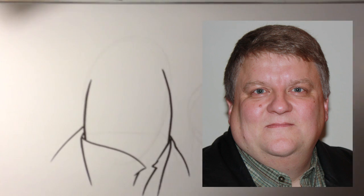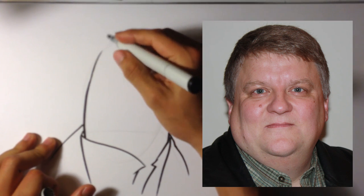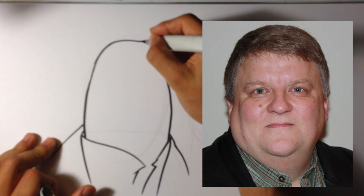And you know what? That Sharpie smells horrific. Oh my god, I cannot stand it. So I'm going to change over to this Copic marker, and I'm going to get the top of the head over here.